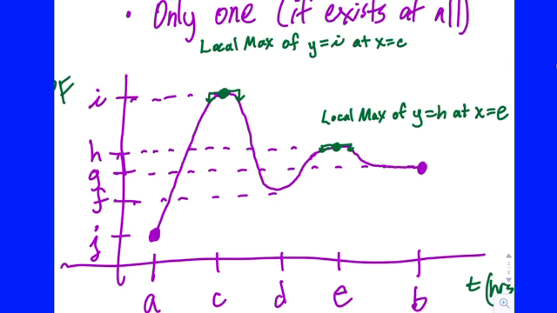Do we have a local min? We do, right down here, okay? This guy's the king of his valley. So this is a local or relative min. You can see I tend to use local instead of relative. A local minimum of y equals f, and it occurs at x equals d. All right, local minimum of y equals f at x equals d. And that takes care of all three of the local mins and maxes, right? Those are the hills and valleys.